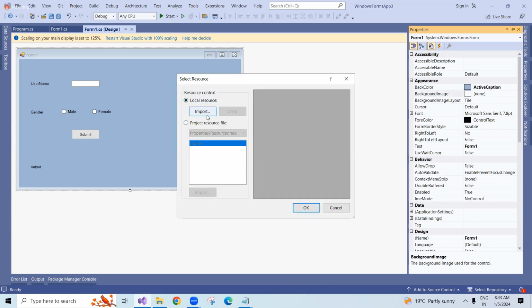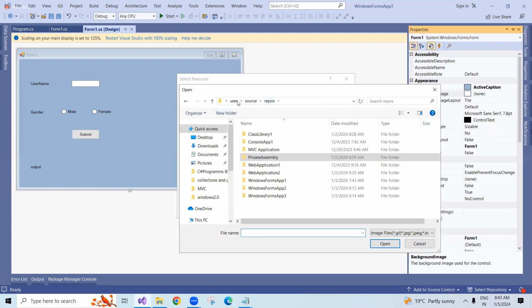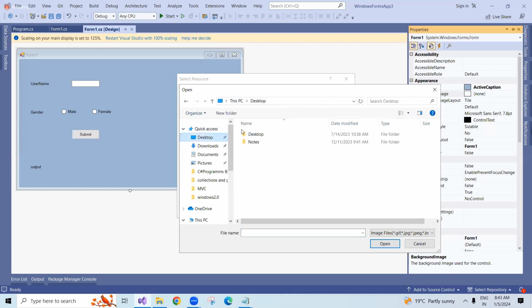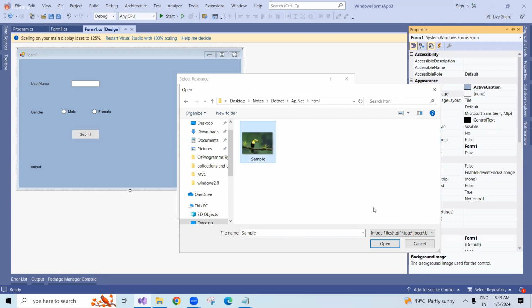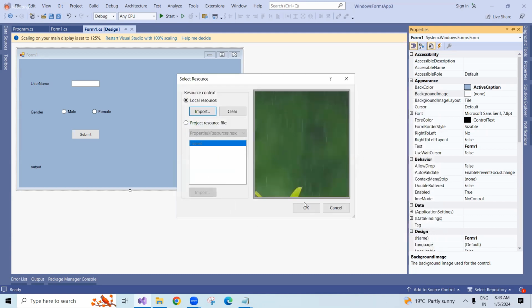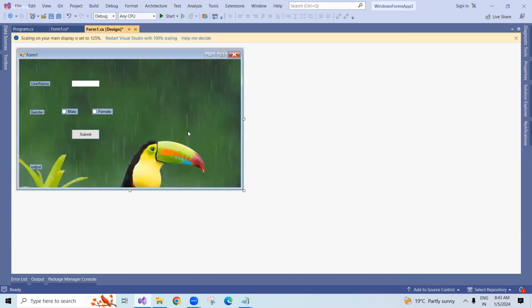Let's see if we have a local resource. Desktop. Notes. Here, this one. See, that came now. You guys need to play with all these things. Just open the properties. You will find so many things there. So just play with them.